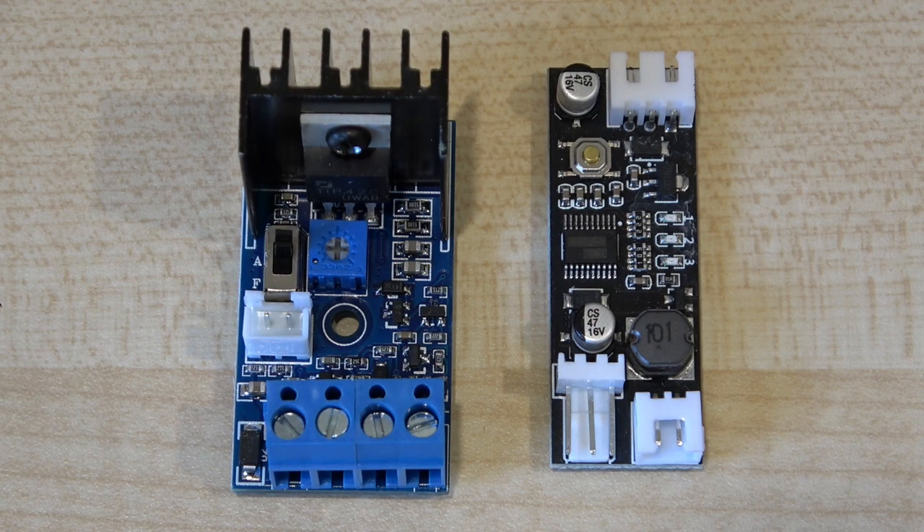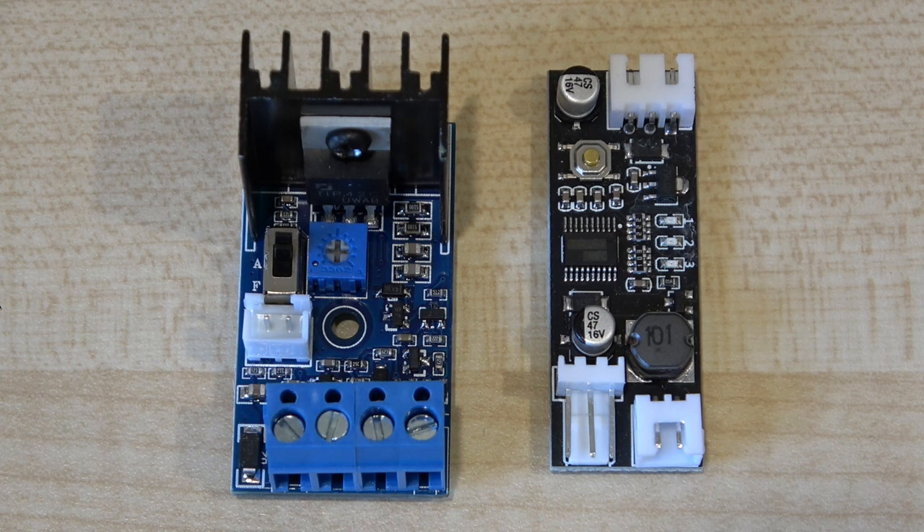Today's video is all about keeping amplifiers cool. If you've ever built any amplifiers you'll find that keeping the thing cool is one of the biggest issues. Do you go out and spend a huge fortune on an enormous heatsink? One way you can keep costs down is to use a smaller heatsink and cool it with a fan. Initially that reeks of noise and problems, and until I started experimenting with this myself I would have agreed 100%, because most fans are noisy.